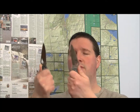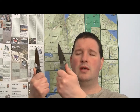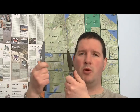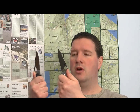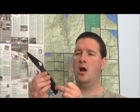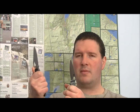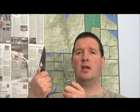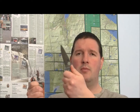So in terms of if you're doing a bunch of cutting, the Endura gets back a little bit. Let's say this. It loses a point for no finger choil, but it gains that point back for just general comfort in hand. The edges on the Bird are a little more squared off. The handle is thinner, so although it's nicer to have that thin handle in pocket, the extra width on the FRN Endura handles make it more comfortable.